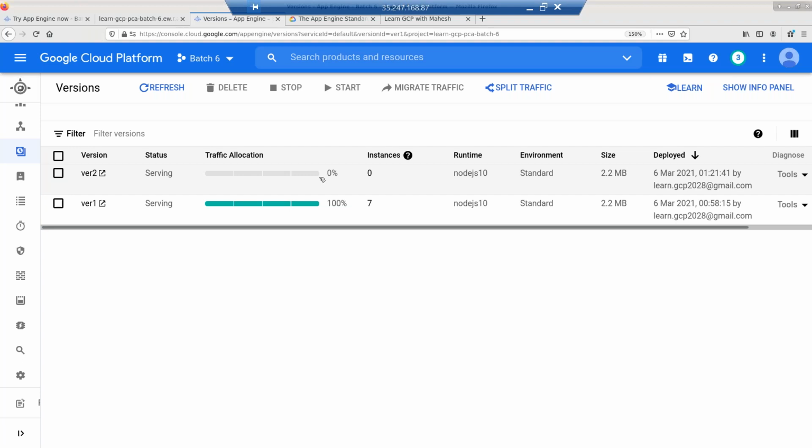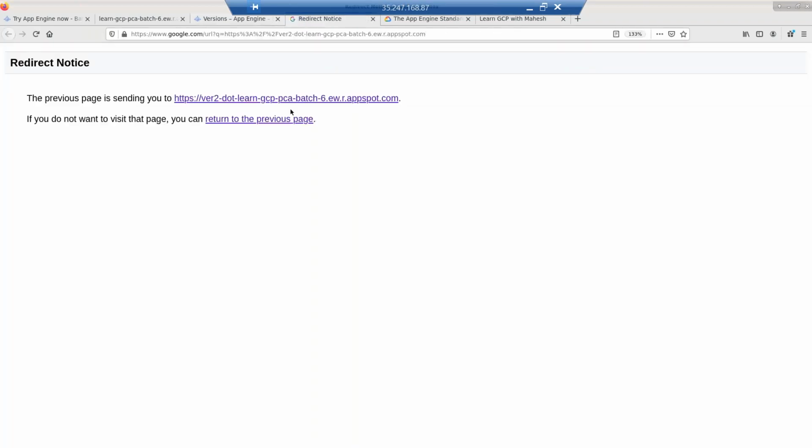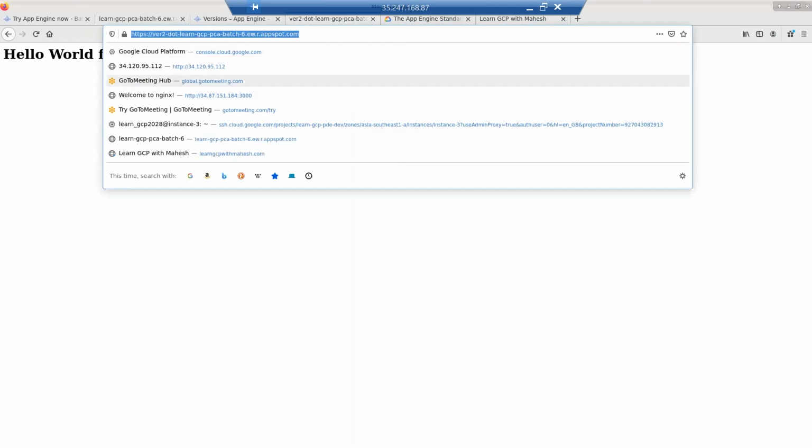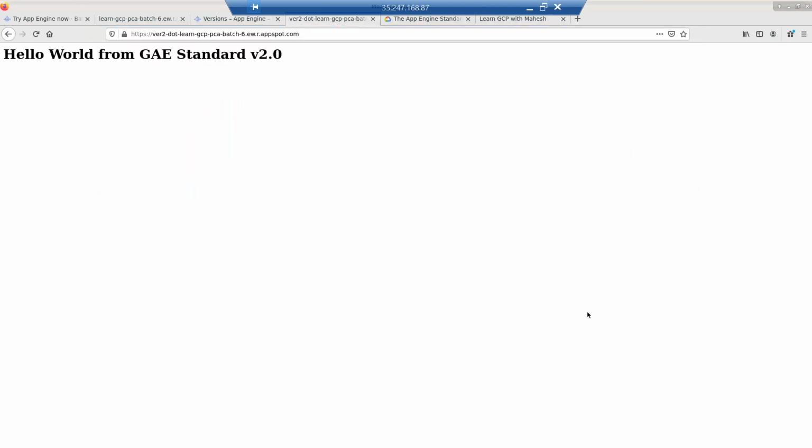But can I still test it out? Is a question which many people will ask. So yes, you can test it out. You just click on this link. It's going to have an option like this: your version hyphen dot hyphen your project ID. So you are going to have a new URL altogether, folks, which nobody will know because of your versioning naming convention. Nobody will know. Now you test it quietly.